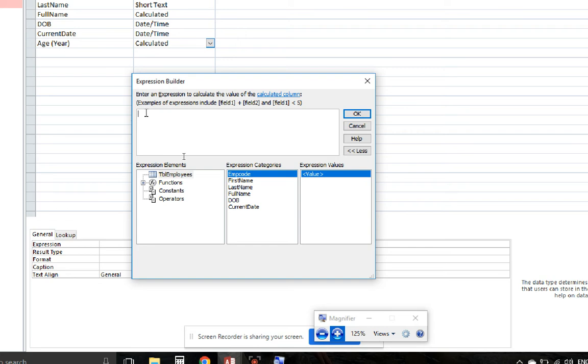Here we have given the parameters of our age. What is the parameter? We will select current date minus date of birth. This parameter will give a result in days to us.